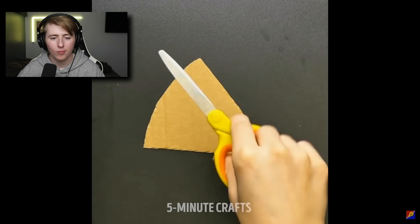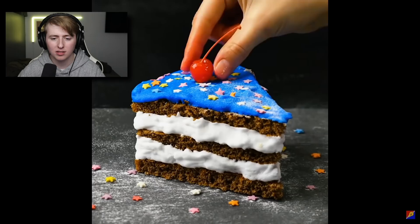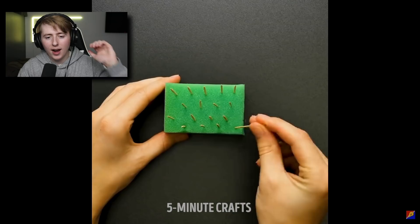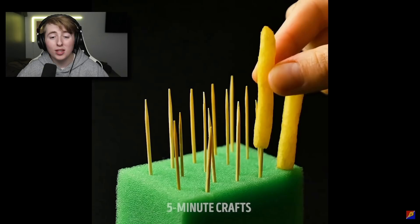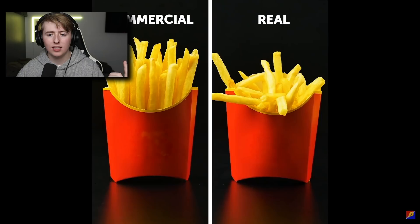French fries on a sponge — epic! And are they gonna show the real? No, okay fine. Then there's a cake with shaving cream because it doesn't melt, and colored shaving cream too instead of actual frosting. Commercial versus real — the real one still looked good but they love the height. They use a sponge and a toothpick to prop up the fries so they all stick up perfectly in the commercial, which is probably what we saw at the beginning. But did they actually do that or is Five Minute Crafts just making stuff up?